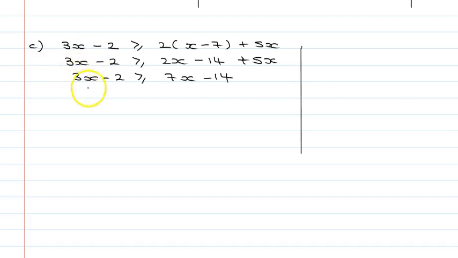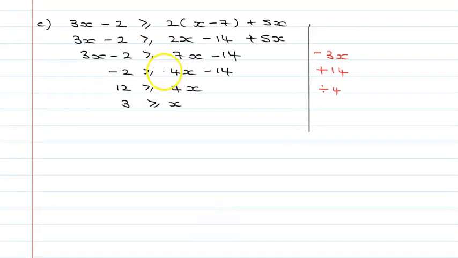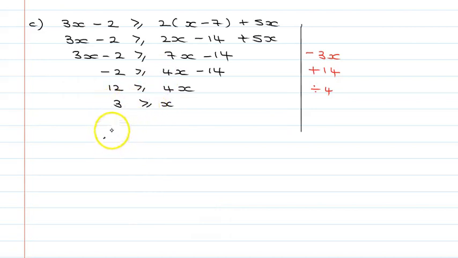So remember, I take the smaller quantity of the x and I'm going to subtract 3x because it's currently a positive, so I want to get rid of it, leaving me on the left with negative 2 is greater than 4x minus 14. Then I'm going to get rid of this, so by adding 14 to both sides I'm left with 12 is greater than 4x, and finally last step is to divide by 4, leaving me with x on the right. 12 divided by 4 is 3. Now if you're not comfortable with it that way, that's actually x is less than or equal to 3, so we can switch that round just so that we can read it from left to right.